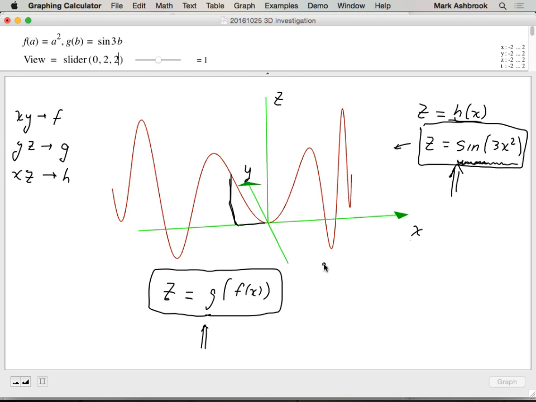Just like in R2 when you were graphing points or parametrics, you did control 2. So in R3, you just do control 3. So can you, in 5 minutes, reproduce my file? Just like when you did parametrics in R2, you did control 2, and that opened the 2 vector. If you do control 3, it opens a 3 vector. So see if you can reproduce this graph in GC.